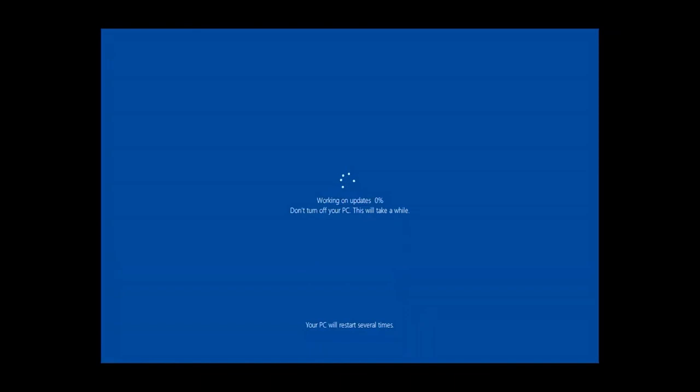Okay, now that my computer is restarting, I'm going to see if it's going to continue to upgrade the system, or if it's going to straight away allow me to log in to the new fully upgraded Windows 10 anniversary. So let's see. You can see that it's going to work on the updates, and you can see the window that you should see when you perform the upgrade.